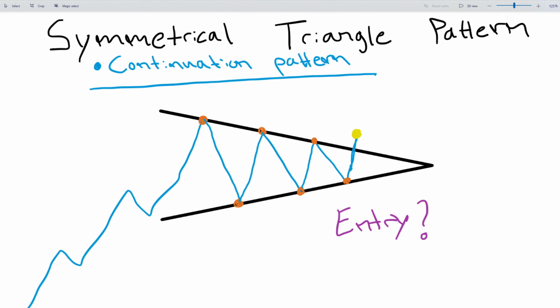Another way to entry is that you wait for the first pullback. So when we break out, price will eventually pull back here to the downside. And some traders like to wait for this pullback before they enter here. And one possible point is that we actually pull back all the way down and test this previous resistance as support. It is also possible that we want to entry at the previous high and test this line as support. So let's jump back into the chart here and take a look at an example.